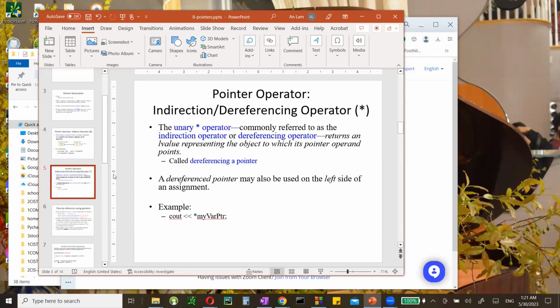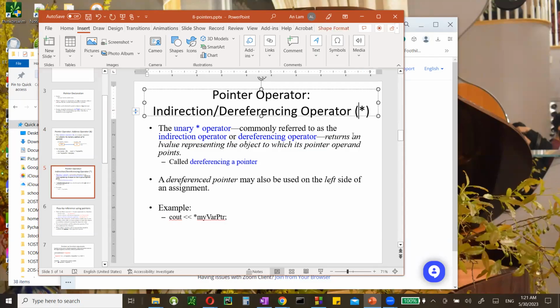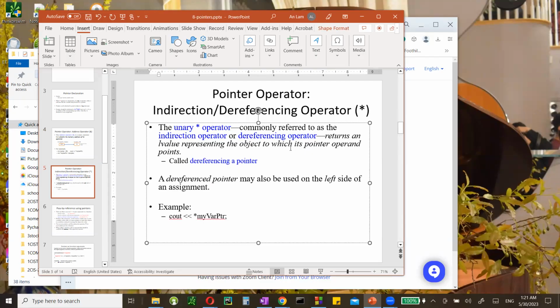We call the asterisk in an expression the dereference operator. We also say this is a unary operator. That means it appears in front of one operand, versus the plus sign or multiplication sign, which we call binary operators.